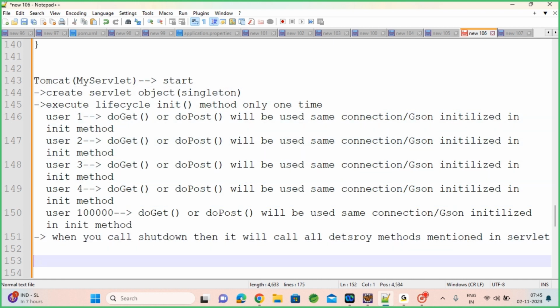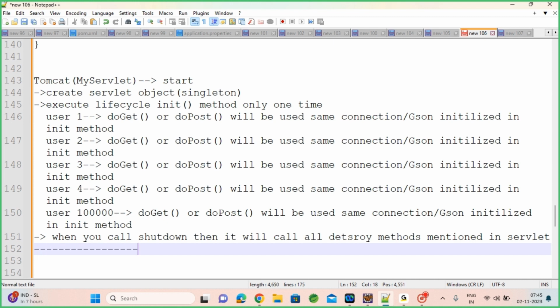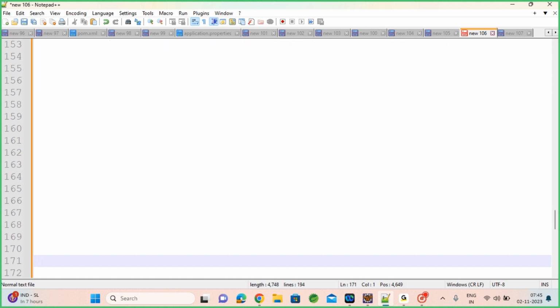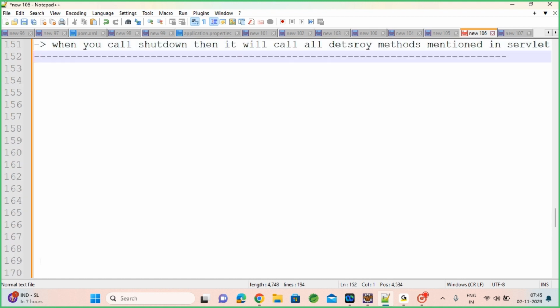If you relate to this, for us in Spring also the same lifecycle methods are given. In Spring, what will happen if you have a public bean? It can be a controller class or service class or DAO class, whatever class it is.